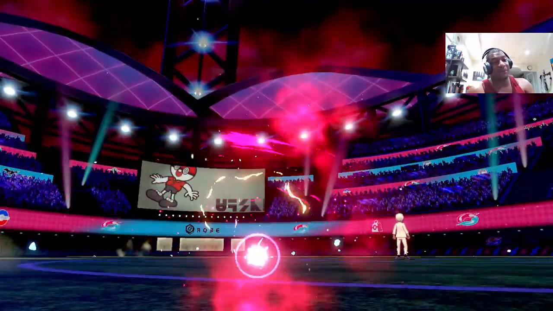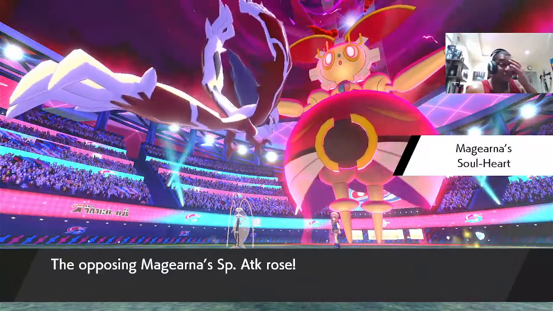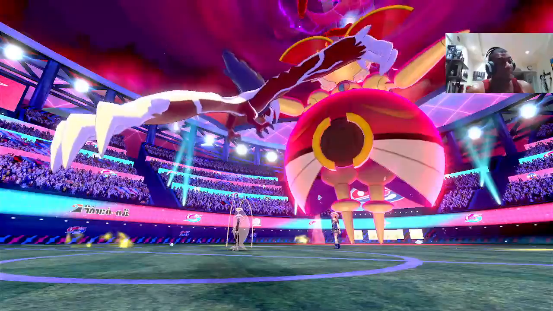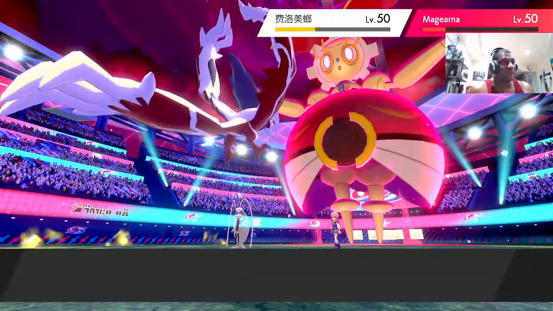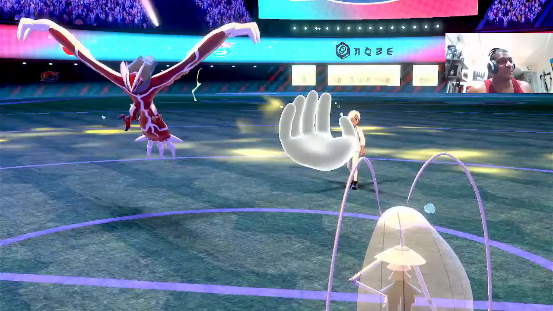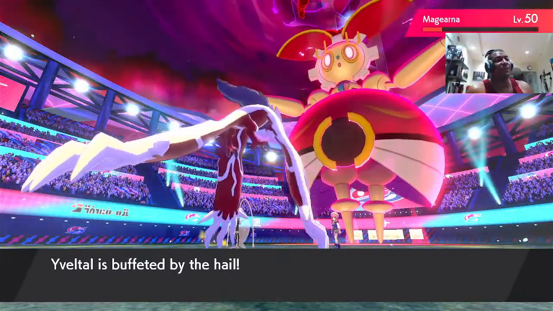So, I mean, listen, he played that very well. You know, the speed swap. One thing about Pheromosa is that it's a really fast mon. It's one of the top five fastest mons in the game. Yeah, not very effective. So, yeah, he'll get the Spdef drop, but not gonna do much. There's a taunt. Yeah, and the Pheromosa, I mean, it's a really good support mon as well.